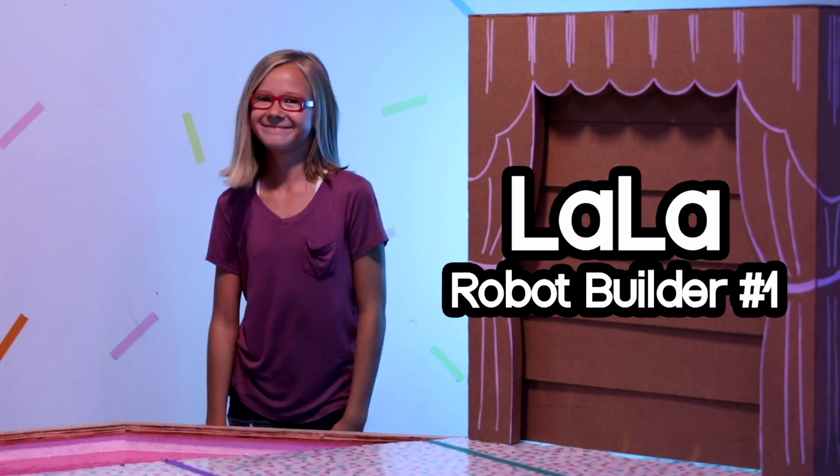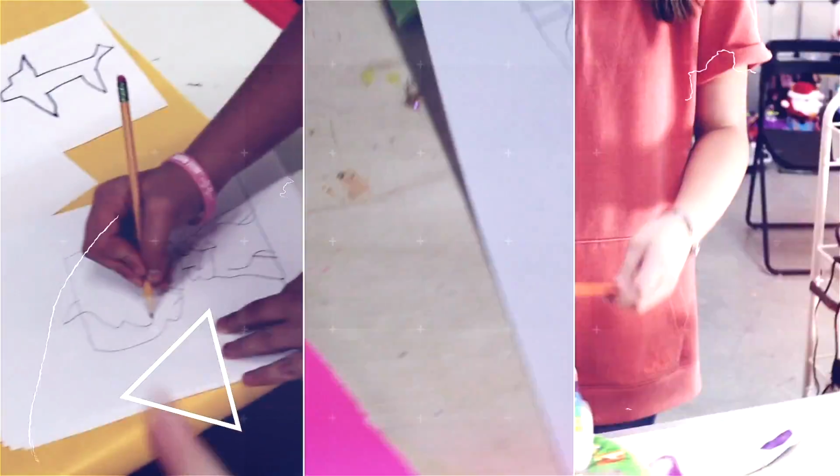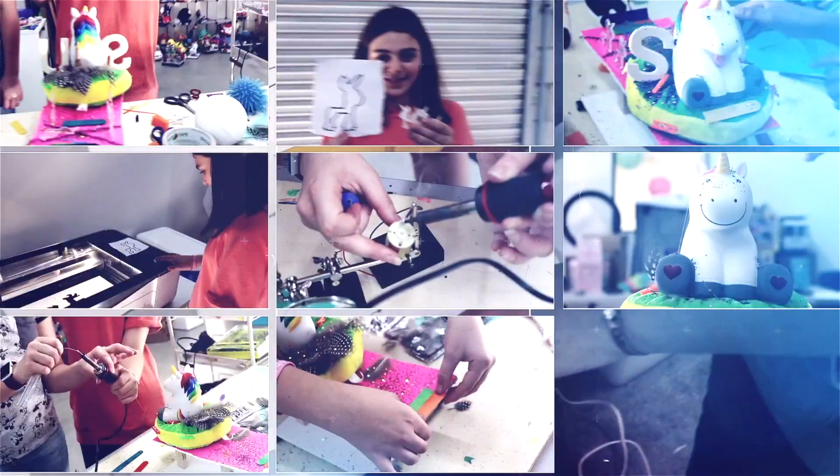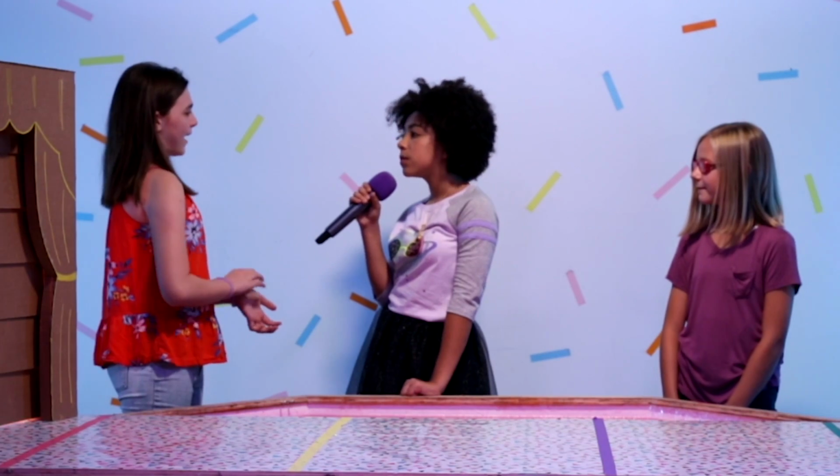Our first Goldie Squad maker is Lala. She likes swimming, sewing, and sketching. Our second Goldie Squad maker is Bianca. She loves plushies, Pokemon, and project videos. What sort of project videos do you like to watch? I like to watch life hacks. Life hacks, like GoldieBlox. Now it's time to meet our slimy squishy robots.